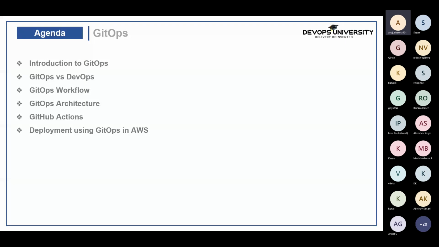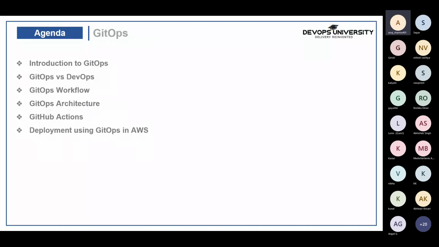Which is not only going to help us implement a CI/CD pipeline, but it's also going to help you reduce the effort and give you quite a cloud-based and faster pipeline execution. Without even having an infrastructure, because it's not an easy task for every organization to procure an infrastructure, have a Jenkins server, have code build and deploys performed there. It's not an easy activity. When we work in organizations, we are not dependent on a couple of servers. Our infrastructure is very vast, and sometimes it becomes very difficult for us to even handle that kind of infrastructure. So GitOps is basically going to help us see how things can be managed in a better way, and we can get the infrastructure maintained.